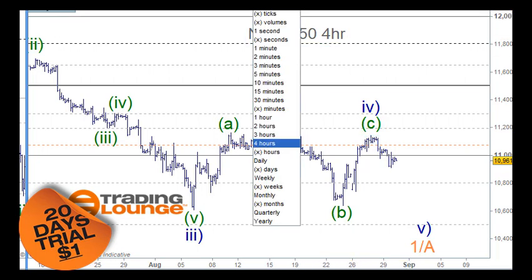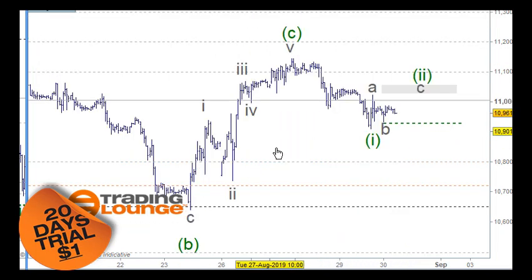It's a little bit tricky. Let's just go in and have a look at that. I mean, it just looks naturally like a 1. The C wave should have 5 waves in it, so 1 and 2 and 3 and 4 and 5 here, but it has started to overlap the top of wave 1, and the fact that it's sitting down under 11,000 now is in a weaker situation.